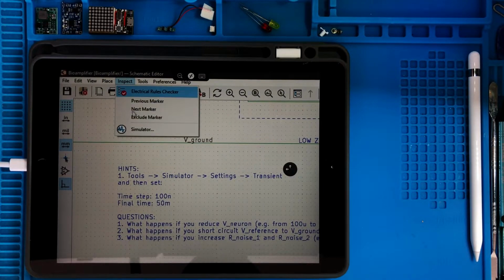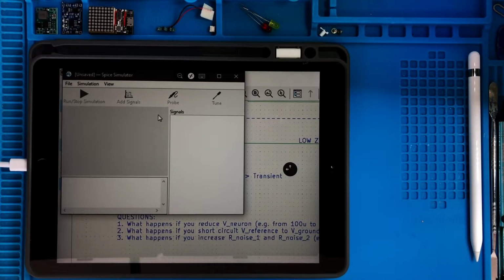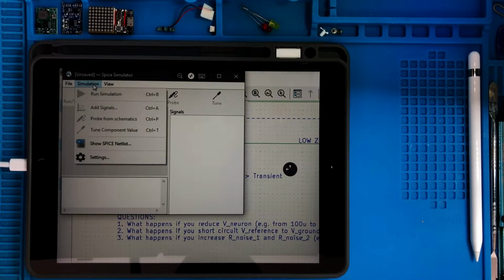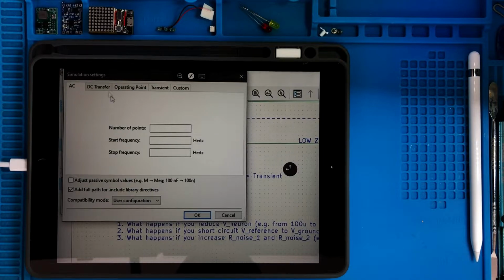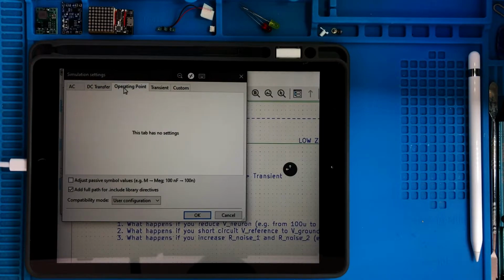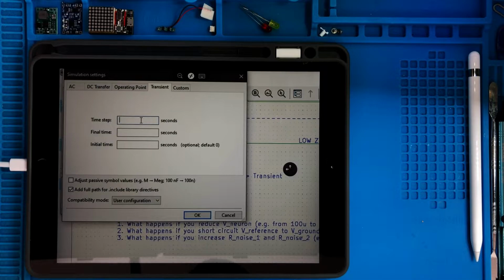So if I go here and I try to simulate, then there is a panel that opens, the SPICE simulator, the one that we spoke about last time, with the SPICE models of the components. Then I have to go on settings. Here I can run different types of simulations: the AC simulation, which takes into account the sinusoidal stimuli, the DC operating point, which is similar to the DC for direct current, and what we do now, which is the transient. So here we can specify something like this. Let me put numbers.